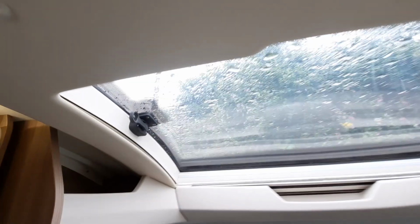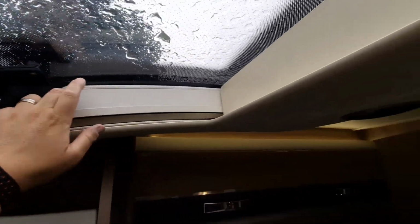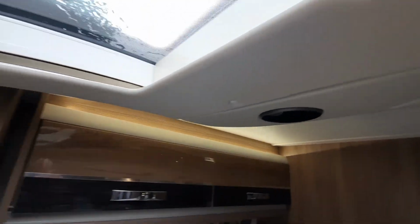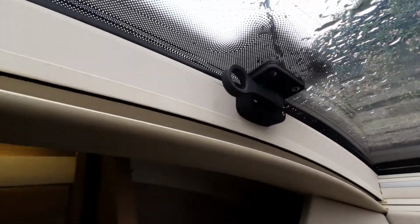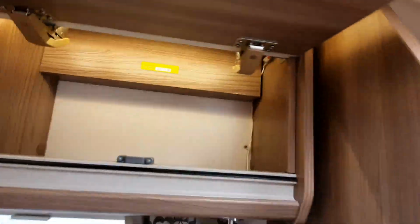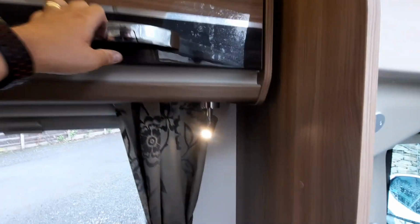Into the living area, you've got a big opening window, so you must pull these down and that down, and then it simply winds open using the handle there. Lock it back in place by pulling it to the back before you set off. Cupboards, again similar to the other one, just make sure that they're clipped and locked in place.